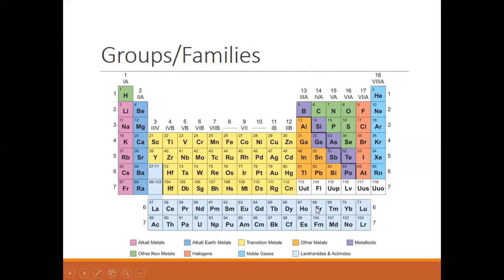We also have inner transition metals. These two rows along the bottom here, they fit in where these gaps are, where it says 57 to 71 is the lanthanide series. And where it says 89 to 103 is where the actinide series fits in. These two together are called the inner transition elements. They are pulled apart just for aesthetically pleasing reasons. It fits a little bit better and looks a little nicer.